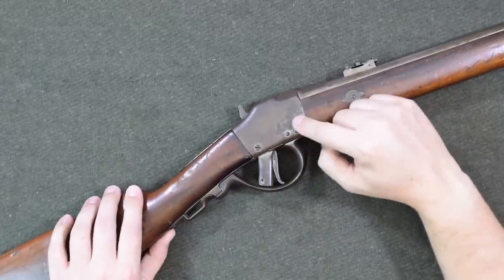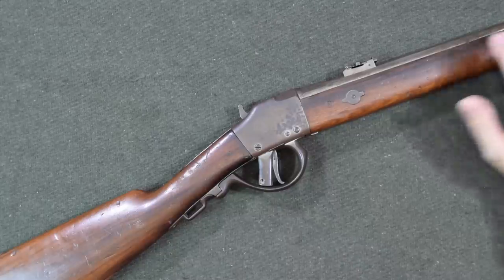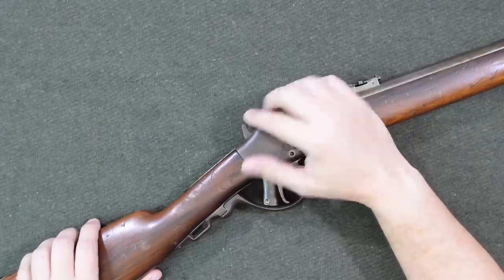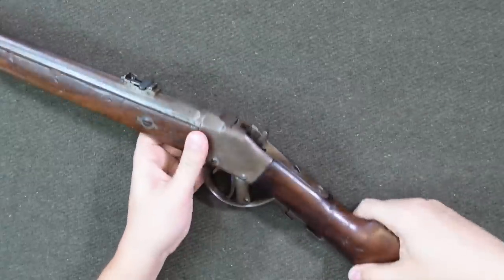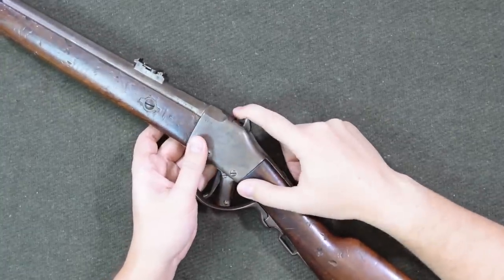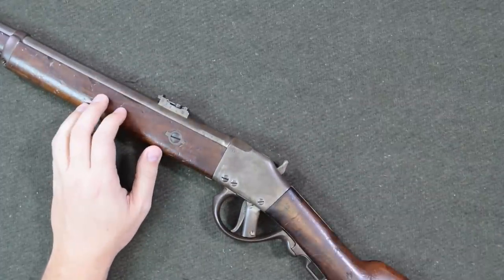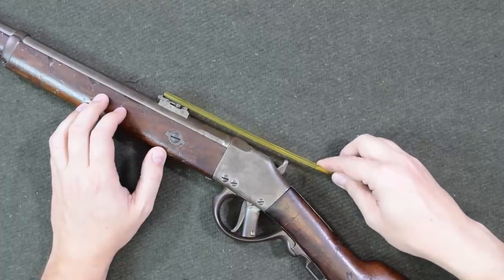Now, the interesting thing to note is the sling position, the end cap, those little things are all updates. The fact that you can see the hammer is an update, because originally the 71 would have had a shrouded hammer. This is a replacement hammer that allows you to actually manipulate the hammer, so you can set her down to half cock, same safety as the long rifle. And then the other advantage on this one is that if you were to leave this all the way back, and this is not the straightest thing in the world, I understand that, but you get the idea, you can see right over it to the rear sight.